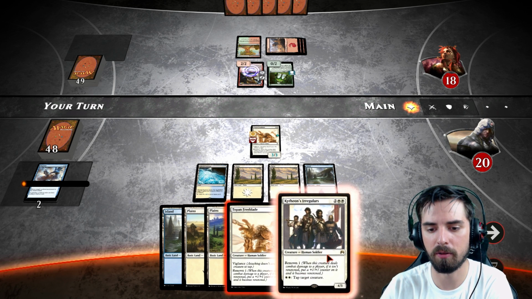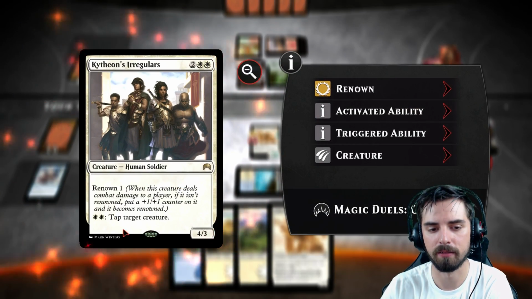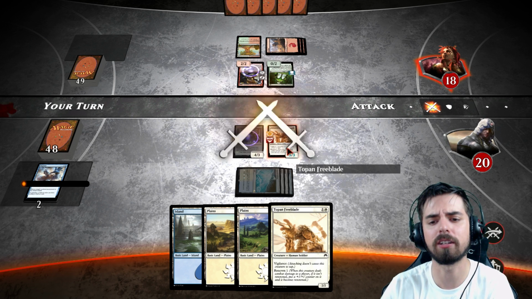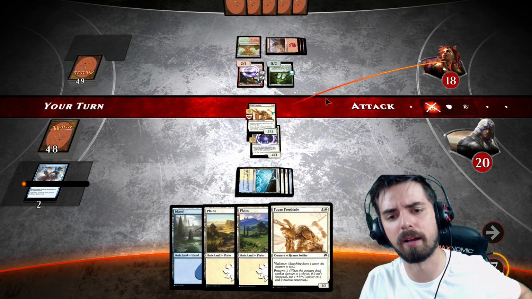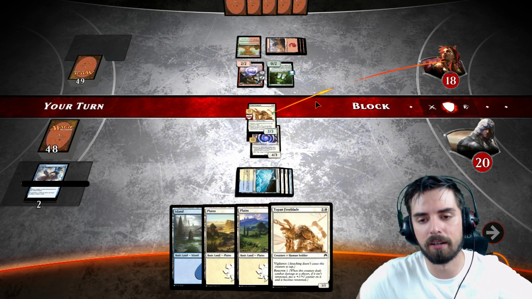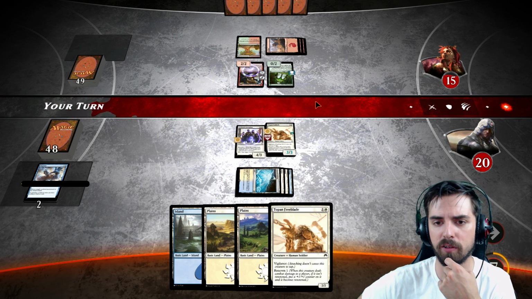Okay, so I guess we will play the Irregulars right now. This will let us tap a creature, which could be very good to use against her. And I will attack him with a 3/3. I should have just attacked first to make my opponent make a decision if he wants to block or not, and then play a creature. A lot of times it's just a wise move to swing first.